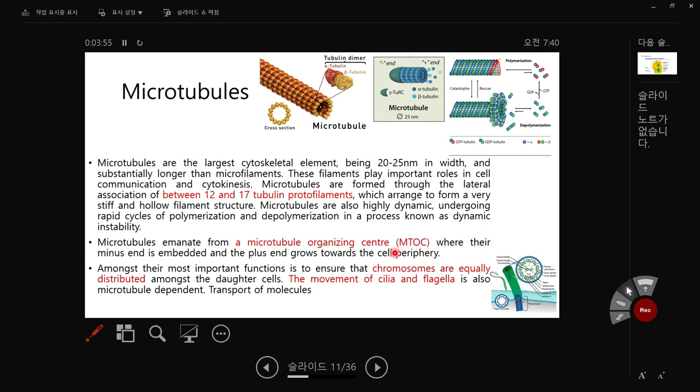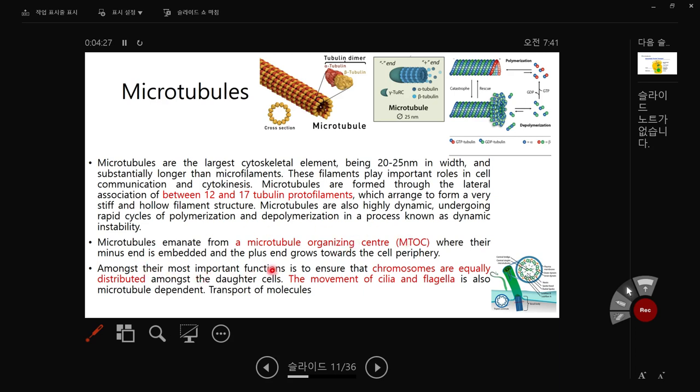So that's why microtubule, this MTOC, sometimes they are stained to distinguish the cell polarization. Cell polarization means how they want to go, where they want to go. They want to go front, or 6 o'clock, 6, 3, or 9. So this MTOC, when they stain to certain site of the cell, which means they want to go there. This MTOC staining, they derive where the cell want to go.